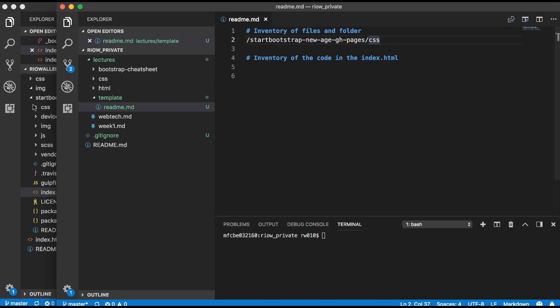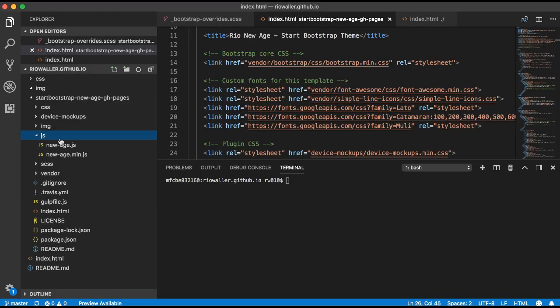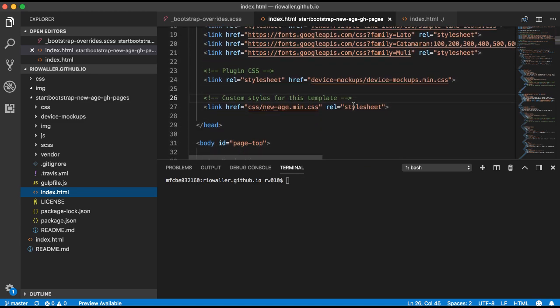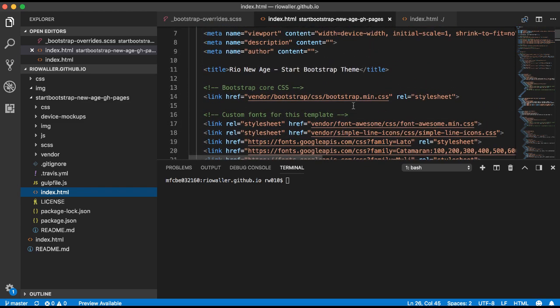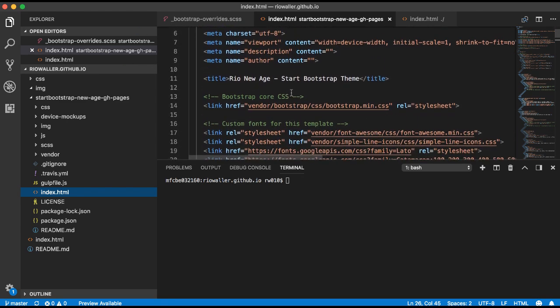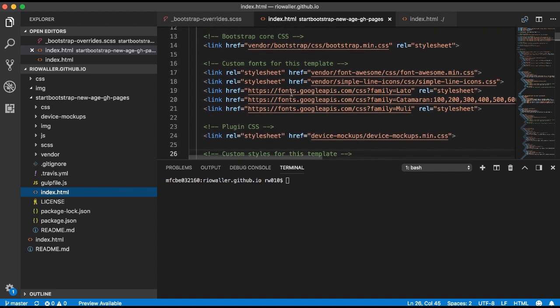And then start in that index file, right? So in this case, it's starting in here, and I already started you looking at it last time, understanding first all the links that are here. What else is in the head, the viewport. If you don't know what that is, do a quick search. There's some great stuff out there.